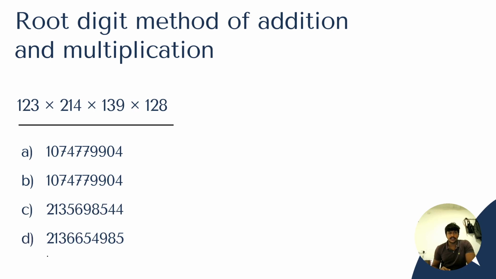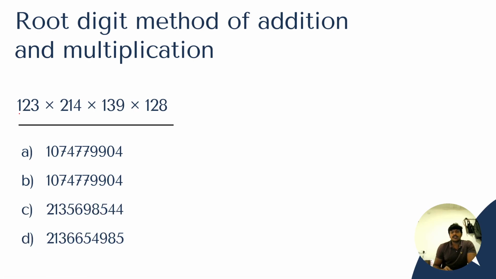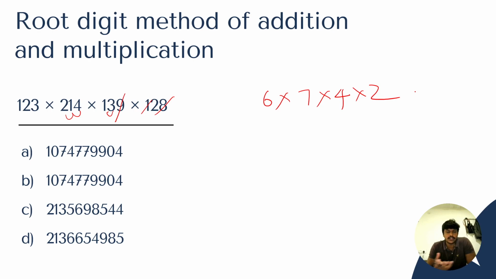I think I'm speeding up a little bit, so let's slow it down. Now see here. Find out the root digits. 1 plus 2, 3, 3 plus 3, 6. Done. 4, 3 plus 4, 7. Done. 9 cancel. 4. Done. 8 and 1 cancel. Just 2. Unfortunately, we haven't got any 9s. If we got the 9s, no need to solve the problem. Okay. Now, multiply them, because we can just multiply the root digits instead of multiplying the normal numbers.